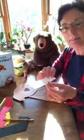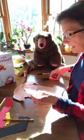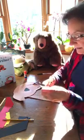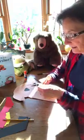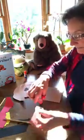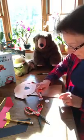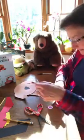So take your scrap of white and fold it in half, because then you can make 2 eyes at once. So we can make nice big eyes for our puppy, or tiny ones. You know what you want your puppy to look like. So we're cutting out circles out of our scrap of white. And then we're going to put glue on these too and pat them down. 1 eye, 2 eyes.